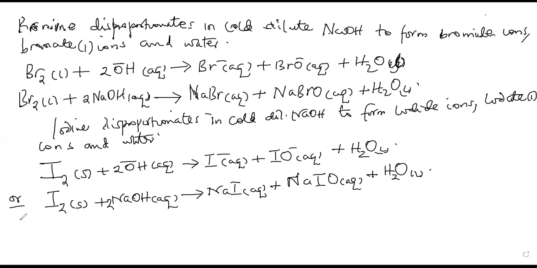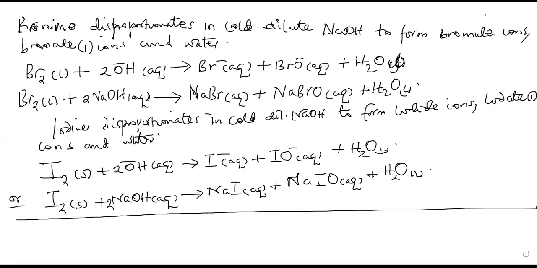Now, all of them react with the sodium hydroxide in dilute form. Now, the difference is that fluorine forms oxygen difluoride, fluoride ion and water. But these ones, if it is chlorine, form a chloride ion, then chlorate 1 ion and water. If it is bromine, form bromide ion, bromate 1 and water. If it is iodine, form iodide ion, iodate 1 and water. The difference is on fluorine, which forms the oxygen difluoride.